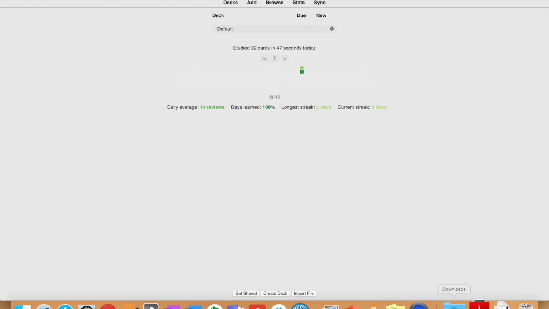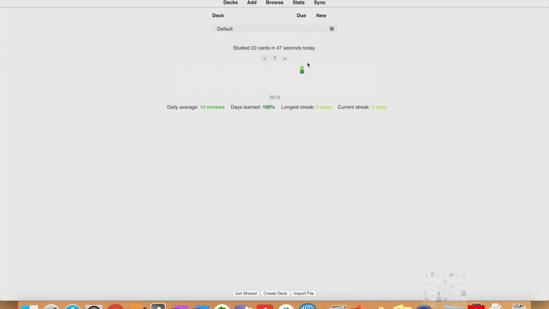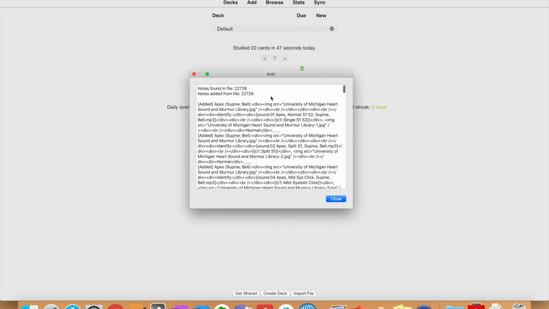Once you've done that, you can go to your downloads and then open up the Anki v3 with images sconebutter.apkg. Not sure why it's called that, but this is the file, the really, really big file that I told you to download just a second ago. So open this up. Now this is a big file, so it could take a while for your Anki to import it, but essentially while we're waiting, it's just importing. So give it a moment. This is like 10 gigs or something. It's a huge file. So after a while, it should tell you that it's added all these notes.